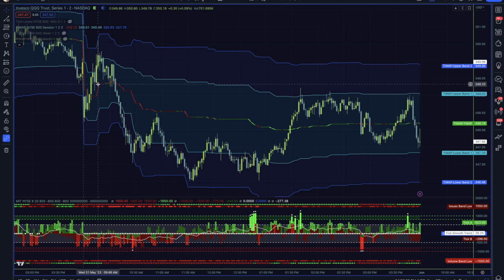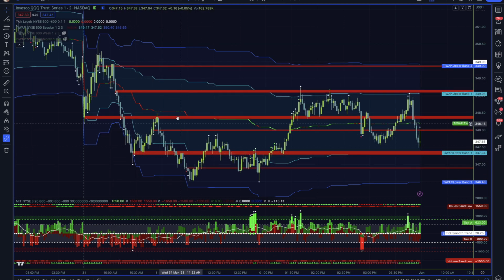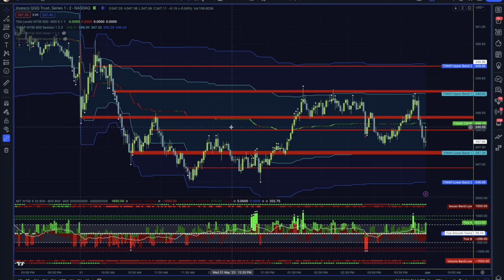But if we go take a look at QQQ, we can see some similar traffic as SPY, but the price action had a much more aggressive upwards move, testing yesterday's session TWAP closing price at around 350. Then we have the same rejection that SPY saw. Tick levels are majority mid to bottom on the QQQ, and I think that makes sense given some other things I'll review here towards the end, changing it up a little bit here.